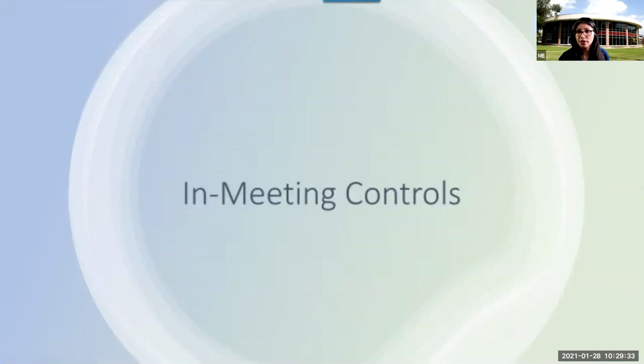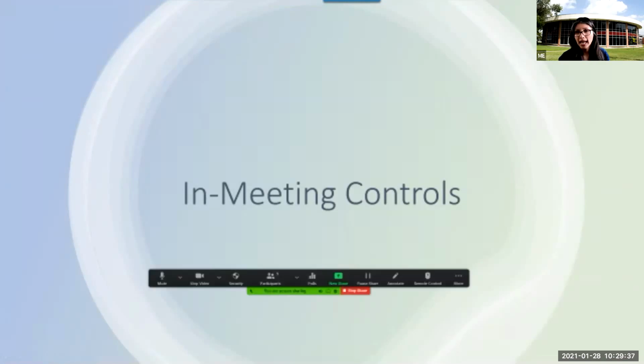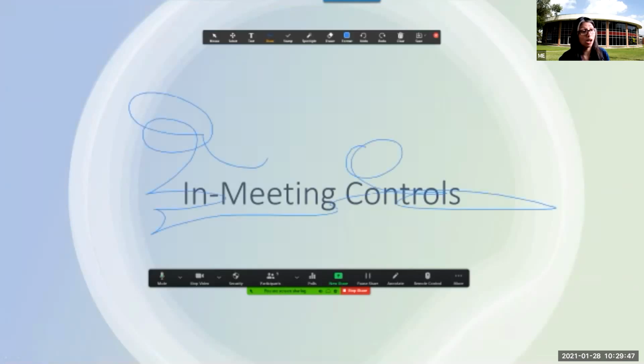So when you share your screen, you're going to see these controls here. And if you click annotate, you'll see these tools pop up. So I could write on my PowerPoint to make it more engaging. Instead of students just going through a bunch of slides, I could write on this to highlight things. You could write things. I'm actually using my mouse, by the way, if you're wondering how I'm doing that, but I'm just using the drawing tool to do all that.